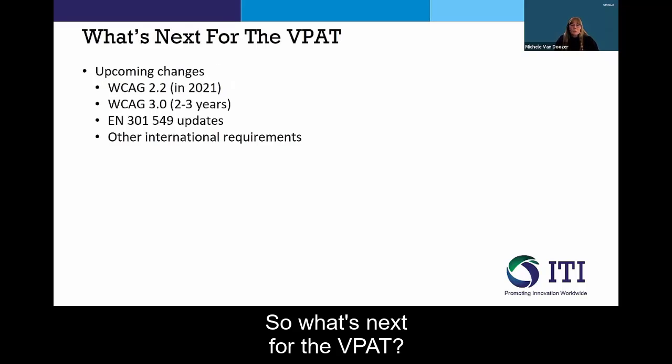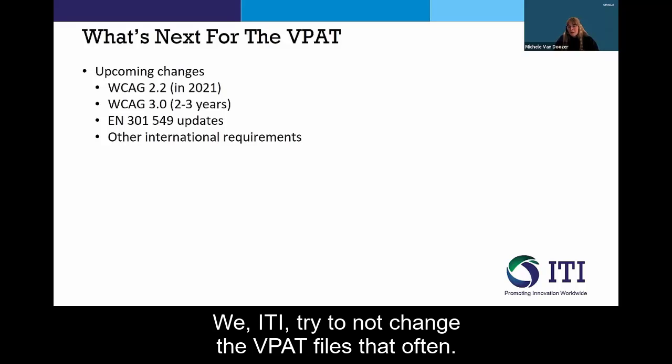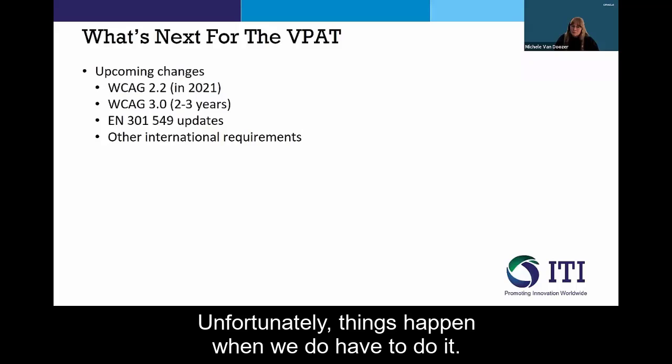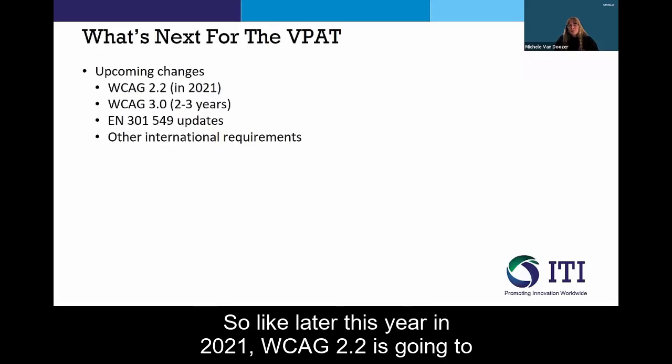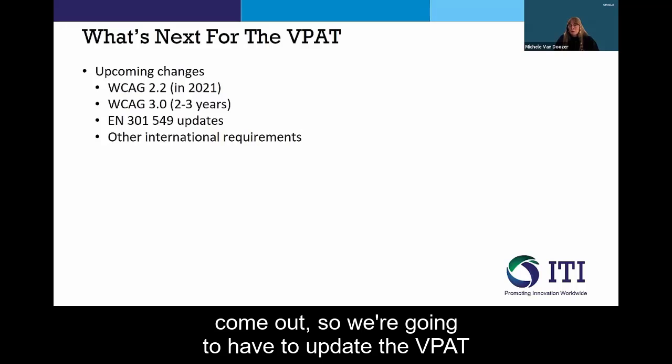So what's next for the VPAT? We at ITI try to not change the VPAT files that often. Unfortunately, things happen when we do have to do it. So later this year in 2021, WCAG 2.2 is going to come out. So we're going to have to update the VPAT to pick that up.